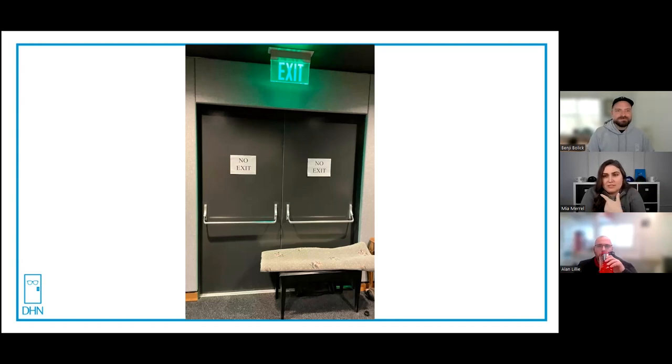Were any of the other doors that you could see marked like this? Yeah, all of them had no exit on it. All of them? Yes, on this whole wall. There's probably two other sets of this same setup that said no exit. That's slightly more terrifying. Because that's a lot. And this was just outside of the main way that you go up into the concert hall. So people would be running down these stairs and going out, hopefully these doors. Or they go out the other side of the entrance.